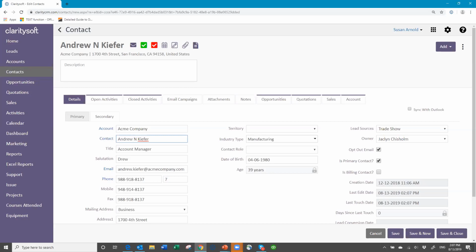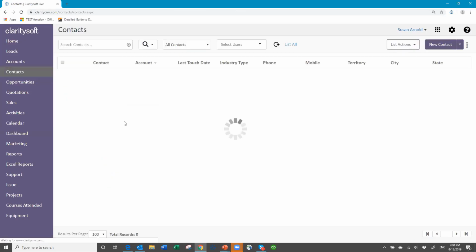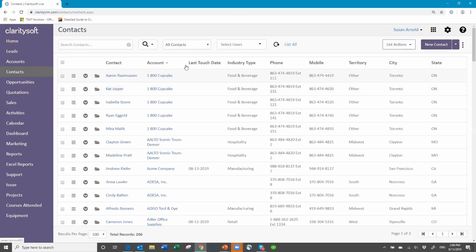Now, emails are not included in that. They're working on that, so that may come in the future. So that's what it does. And what we want to do is pull up a list where the last touch date is greater than 30 days, 60 days. Again, you can decide. It's prior to the 30 days or the 60 days so that you can pull up a list of people and say, whoa, we haven't talked to them for a while. And then you can begin to make calls. So that's what we're going to do.